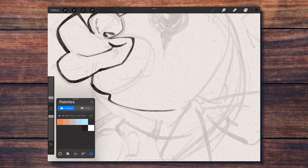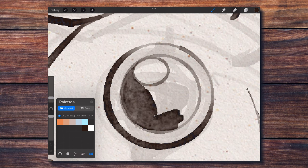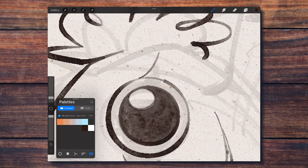I don't exactly follow the same lines I did in my previous sketch. I only use them as a guide, but I also allow myself to diverge from them. This technique allows me to be more spontaneous with my line work, and I find that my end result feels more organic.